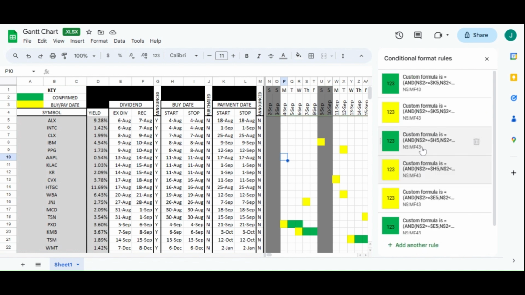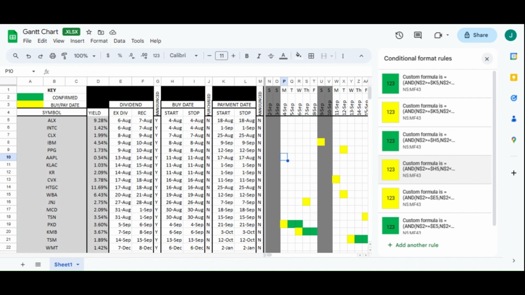So that is how you program this in. And just as mentioned, right, there's 6 conditional formats here, one for green and one for yellow for each of these 3 ranges. And each AND statement program that's in there covers both of these inputs, and then the yes or no variable. And you can change that Y or N to anything you want. You can change it to an X and an O, those kind of things, and it will still work.